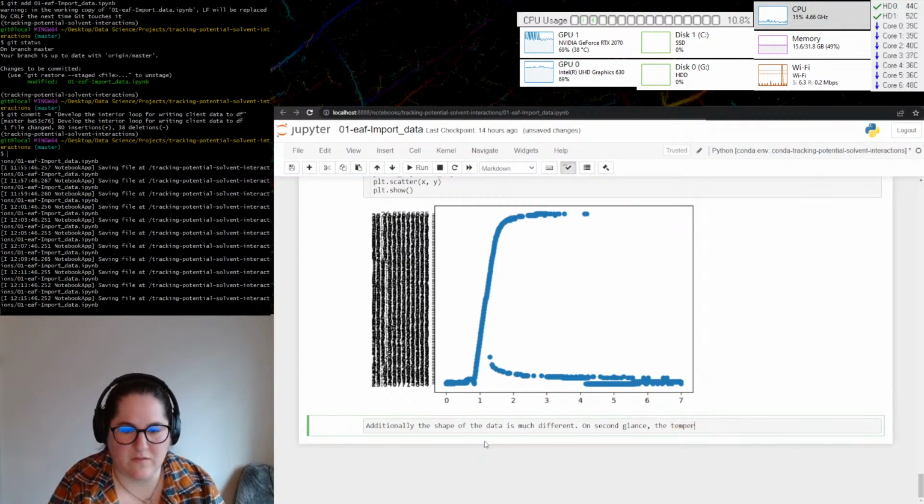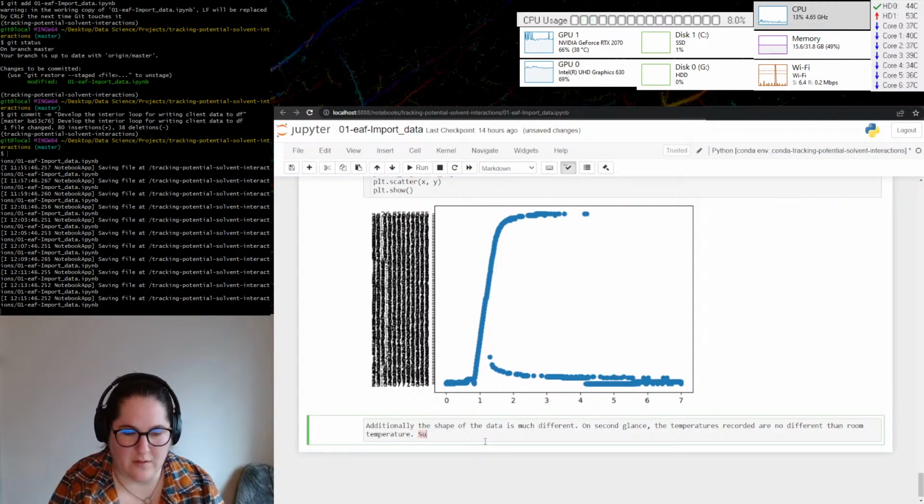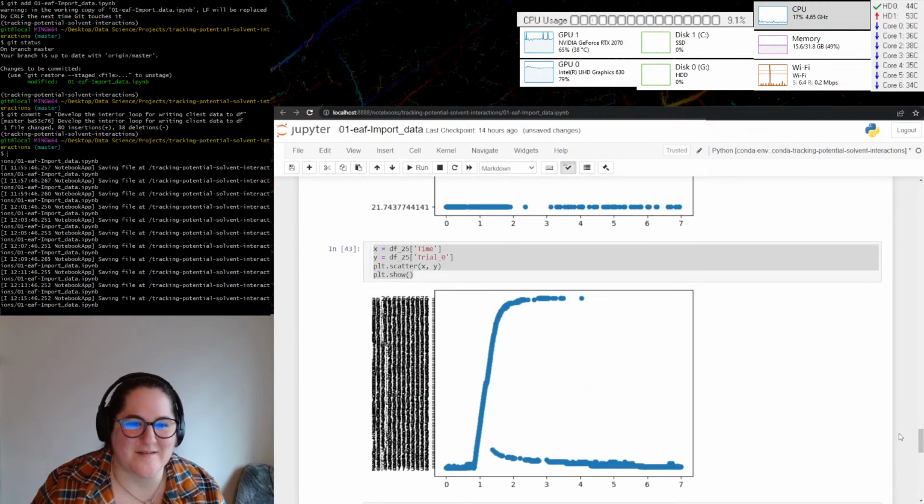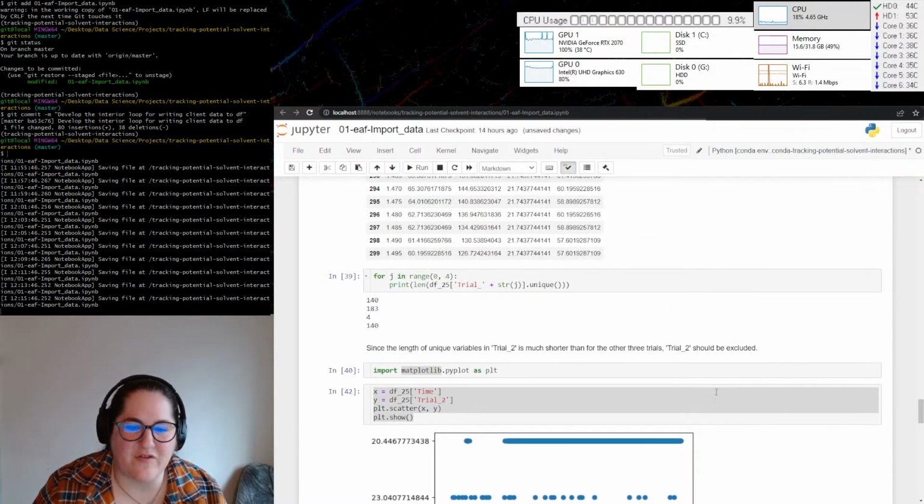The temperatures recorded are no different than room temperature. Suspect that the analyte was not injected. That sounds like a user error. So trial 2 should be excluded.